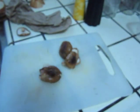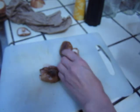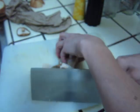And this one is from farmer's market, so it's good stuff. And you rinse a little bit. Put in and squash.